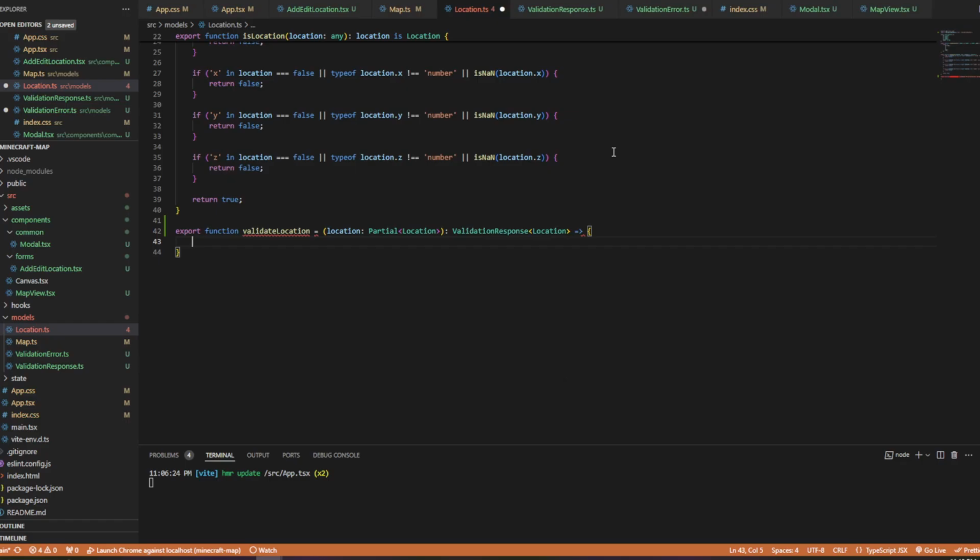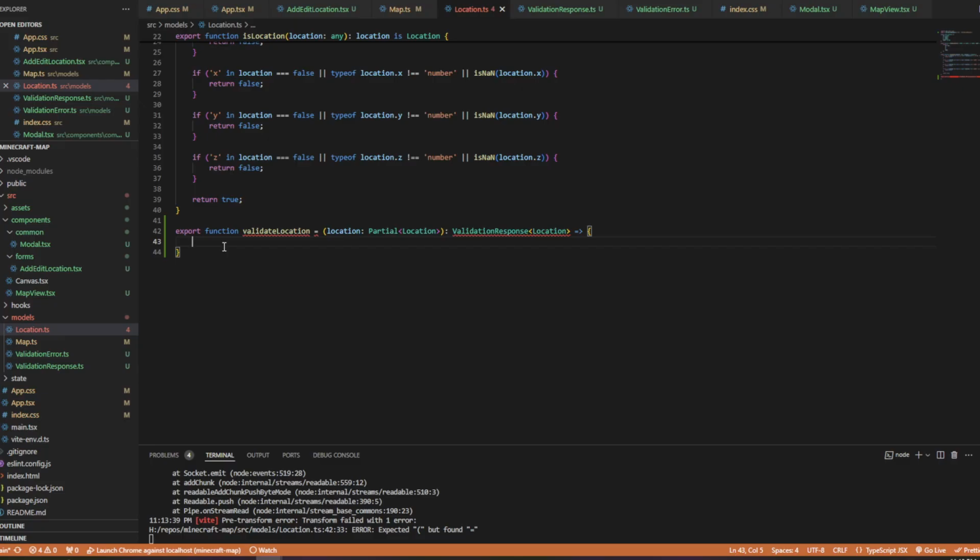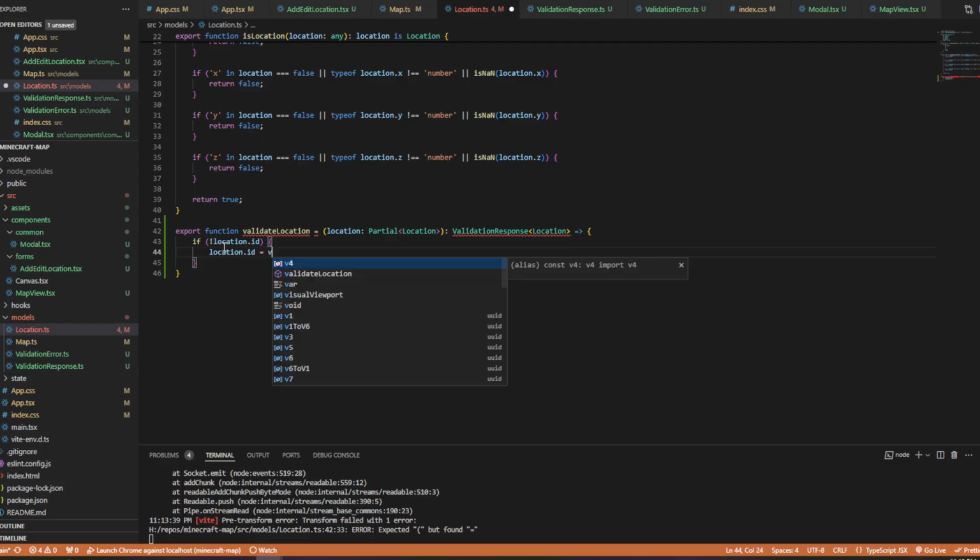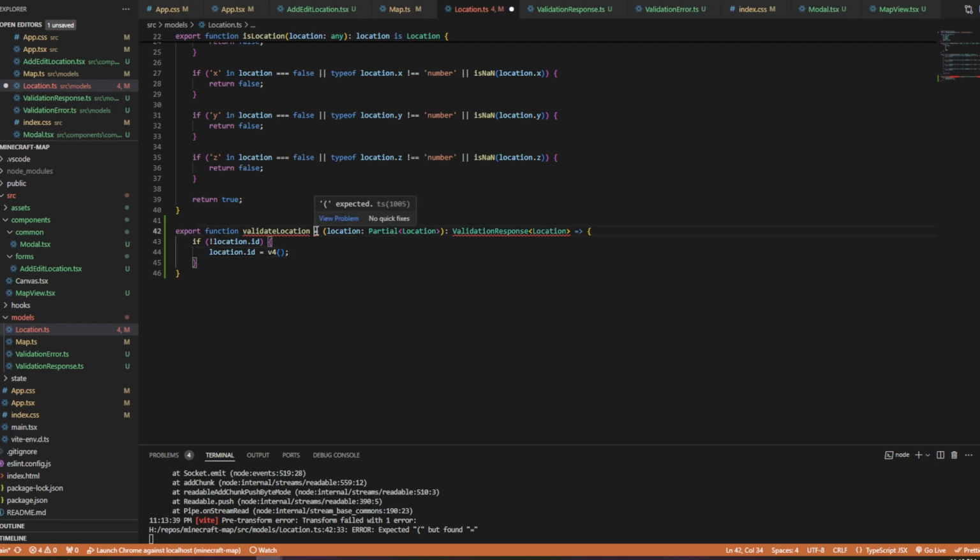Okay, so the first thing I want to do is, if this location doesn't have an ID, I just want to give it an ID. Because if it doesn't have an ID, then it just isn't identified. I'm not going to give the user an error message because it doesn't have an ID. So I'm just going to give it an ID: location.id equals v4. Bring that in from UUID, just like that. Oh, I guess I kind of had it half a function, half of an arrow function. I think this should be a function. I don't need to do any enclosure or anything, so it just needs to be a function.